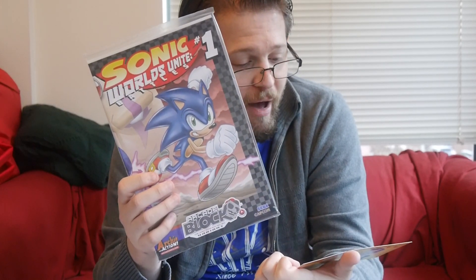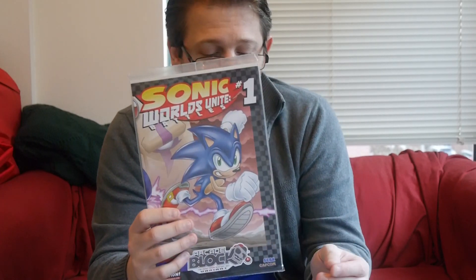Overall, this isn't that bad. Whether or not this is a normal Arcade Block, I couldn't tell you — they give really no indication on that. But for the 10 bucks to give it a shot, I think it's worth it. There's also a Comic Block, Horror Block, Arcade Block, Nerd Block, Nerd Block Junior, and their new Sci-Fi Block which just launched. Overall, if you are a video game fan, I think it's worth it — there's probably a lot of stuff in here you'll appreciate more than I do. I enjoy video games but I'm not a diehard gamer anymore; I've moved on to board games and comics.